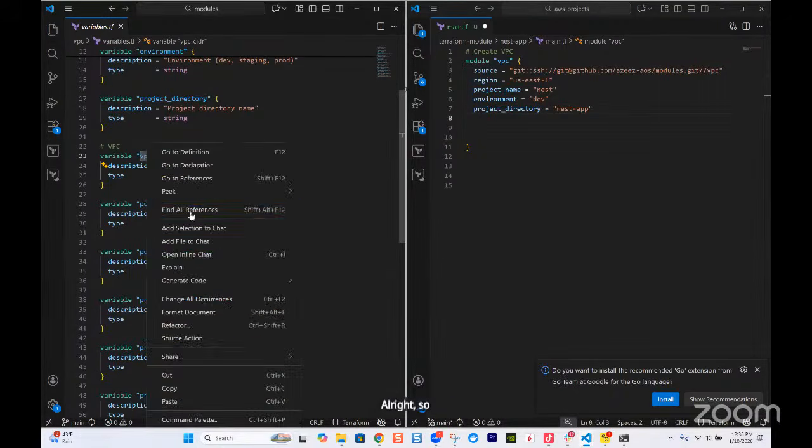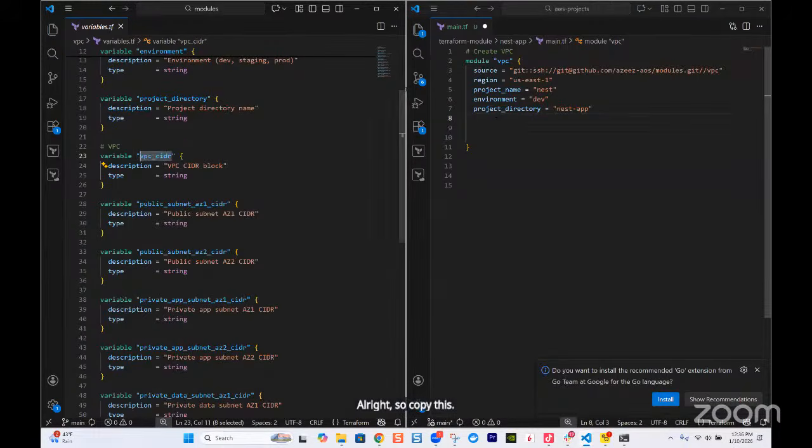So copy this and paste it here, and it equals whatever the CIDR block of your VPC is. Here we are using 10.0.0.0/16.